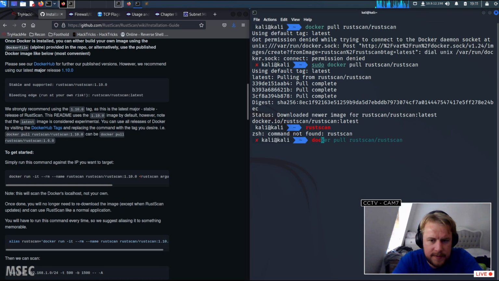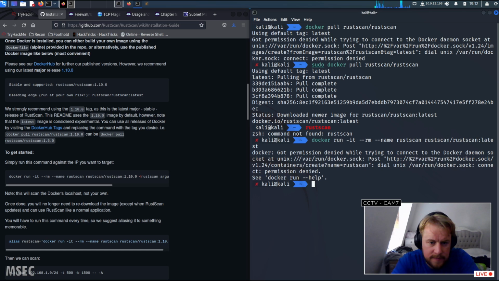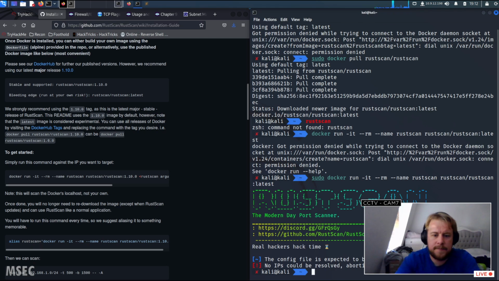There we go. So Docker run. Sudo it. Okay, just got to run the args. Right, good.